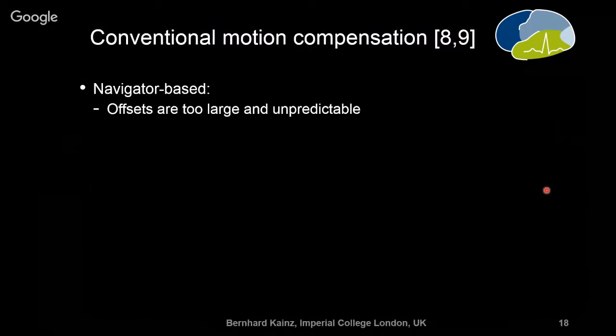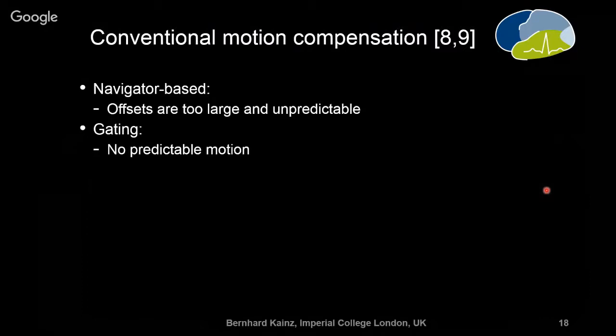Either you can place a navigator, which means you put a small scanning area somewhere, usually on the diaphragm, and track certain intensity, which lets you conclude the actual motion of the lung, for example. But in our case, the offsets are just too far. Your respiratory motion is usually not more than 1 or 2 centimeters in offset, and we are dealing with more than 2 or 3 centimeters of offset and really hard motion, so that's not doable.